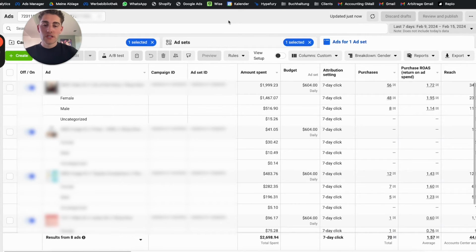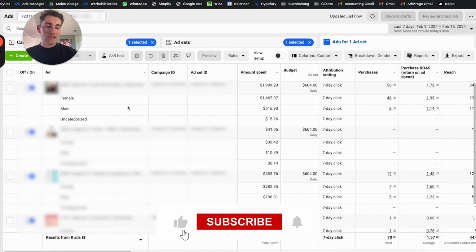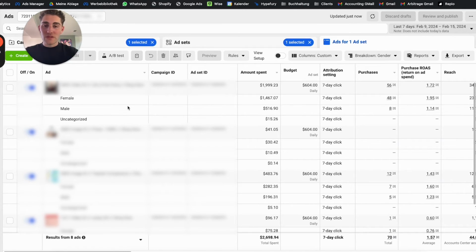So first of all, look at the first ad. You will see that this ad is high performing, it gets a lot of purchases. Then we can use the breakdown to actually understand who we're selling to. If you're selling skincare or skirts or anything like that, it's pretty obvious that you're selling to a female audience. But with something more of a lifestyle, feel-good food and beverage product, it is really important to understand what is going on right here.